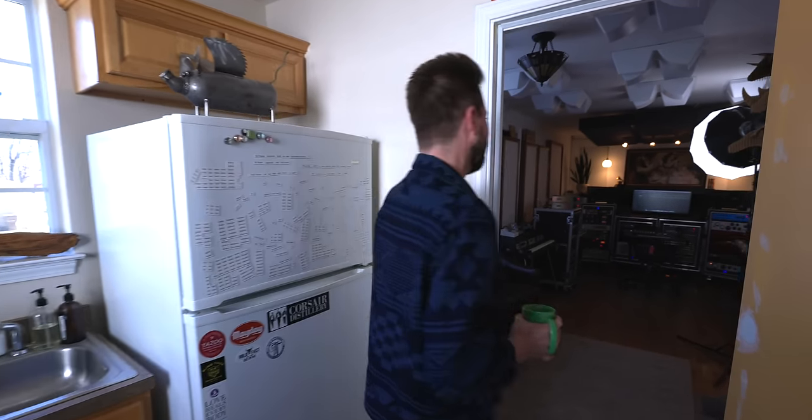These are legit vintage UA units. Classic pair LA3As, vintage Rev F 1176s, a 1178, DBX 160s — which are incredible — Distressors. Do you have gear you've sold and repurchased? This is my third pair of Distressors. I get rid of them and then months go by and I'm like, no, I really could use a Distressor. I'm never selling those again until I retire. This is literally all the things everyone wants — all the staples. LA2, Tube-Tech — you got the actual Tube-Tech. When did you start acquiring this addiction? When I was 14, and I'm 39 now, so some of this stuff I've been dragging around for quite a while.